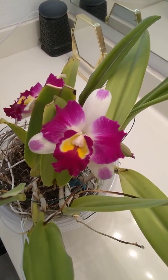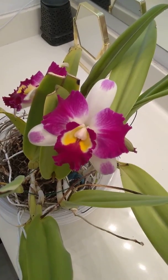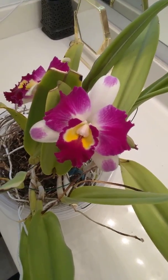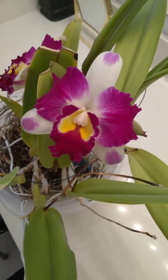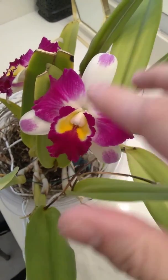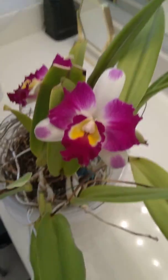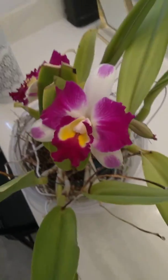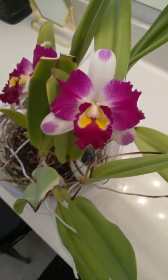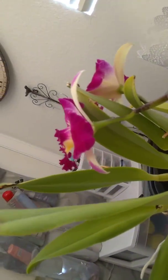This is Cattleya Merry Song crossed with Cattleya Hsinying XL. And as you can see, this plant is really peloric. It has traits of the lip in the petals, and the colors on it are really great. The shape isn't quite the best I've ever seen in a Cattleya, but it looks pretty good to me. I don't know if it'd get any awards, but not bad.